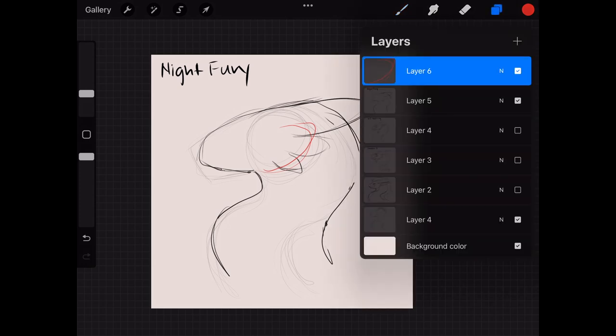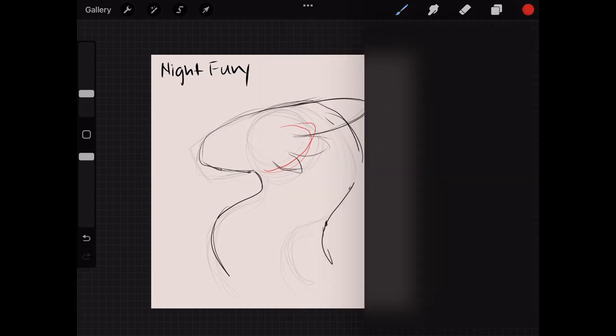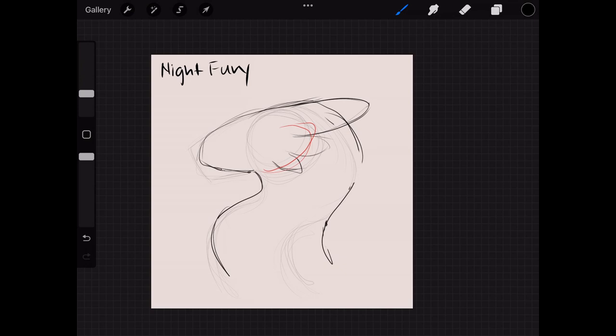Here I actually redline where I imagine those jaw muscles to be. It kind of helps me figure out where to put the eye and the nostril. But in terms of the Night Fury design itself, they don't really have super pronounced jaw muscles like this. So I keep it in the red and take it out later.